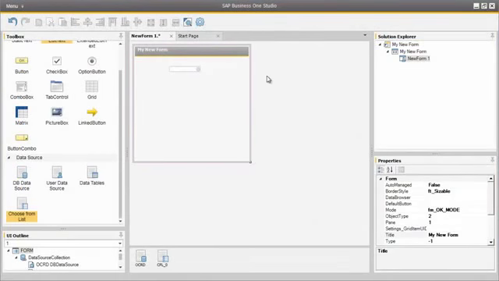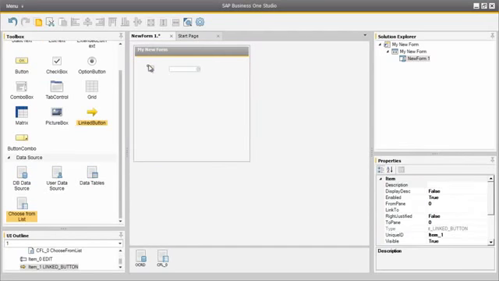Back in the SAP Business One Studio, we are now going to add a link button to our form. And to do this, we select the link button control. And with this link button, we actually have to define several of its properties. So we double click on the link button, and now we're faced with a list of its item properties. The first thing we need to do is actually define a linked object. We need to define where this linked button is going to link to.